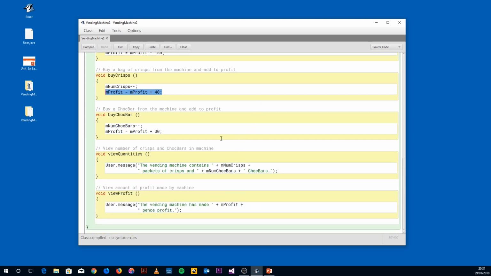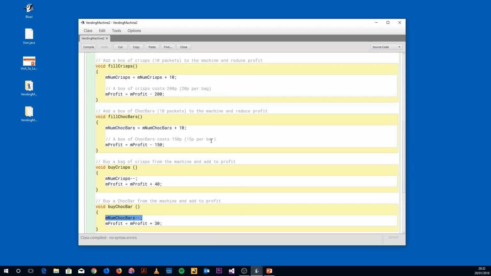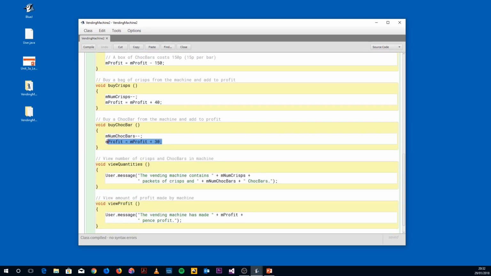In the same vein, if somebody buys a chocolate bar, we remove a chocolate bar from the machine. We bought chocolate bars at 15p each, but we sell them at 30p each. So we add 30p profit from the sale of that chocolate bar.